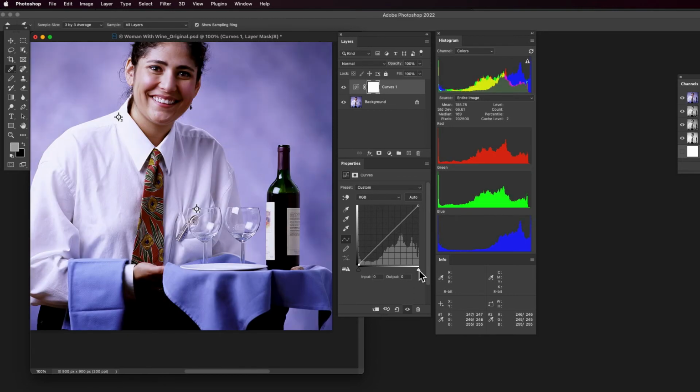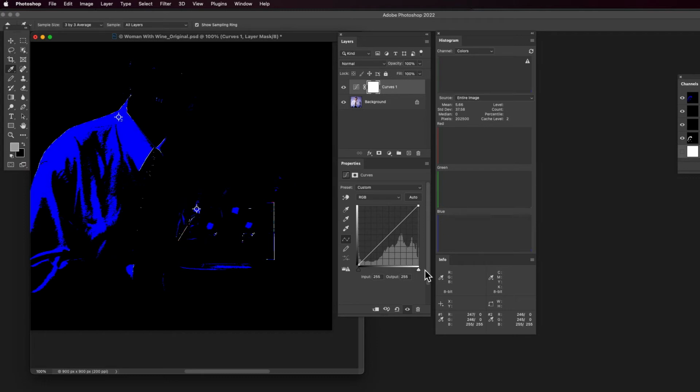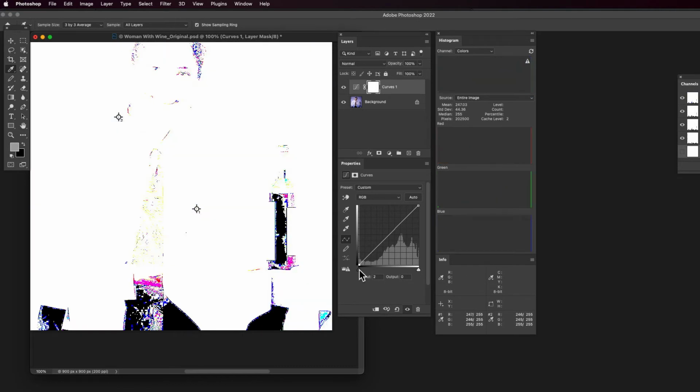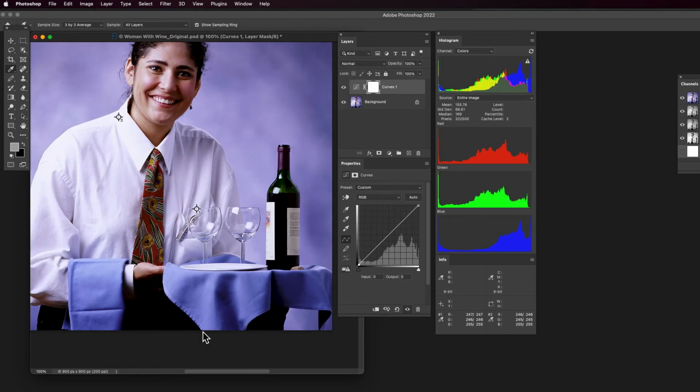Now remember, on the highlight end, we just clicked on it. We could see some areas that were already blown out. Not very many, just the very edges of some of those really white areas, right? And the reason why those are white is because there's a light source right up here in the upper left-hand corner. Well, when we click on the shadow area, we see there's some big areas that are already pure black. All right, now those are going to be no detail areas.